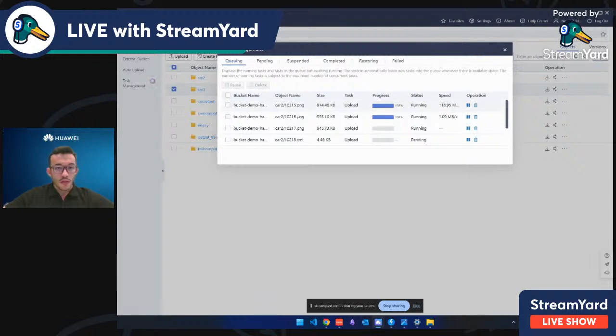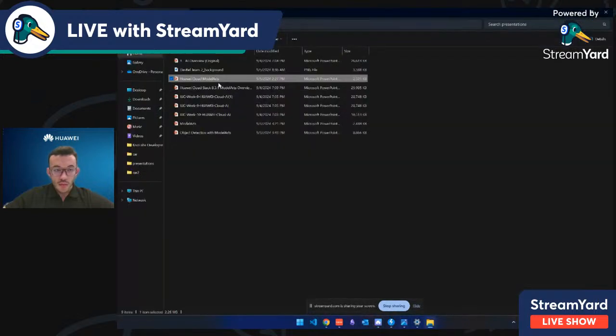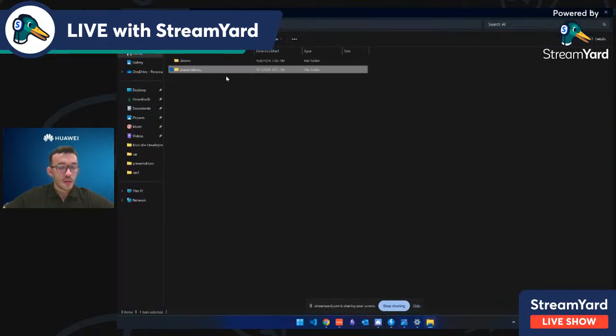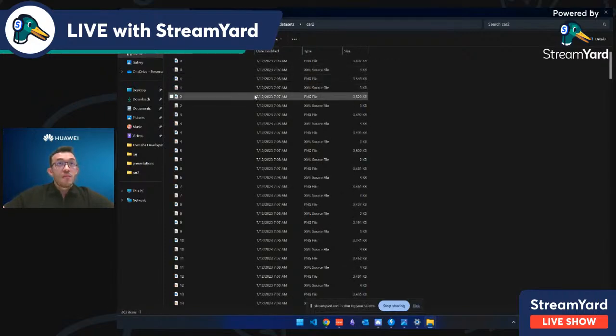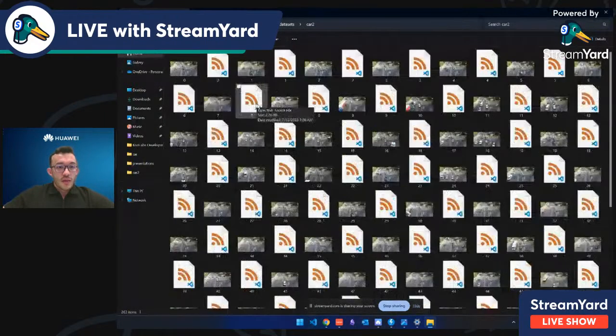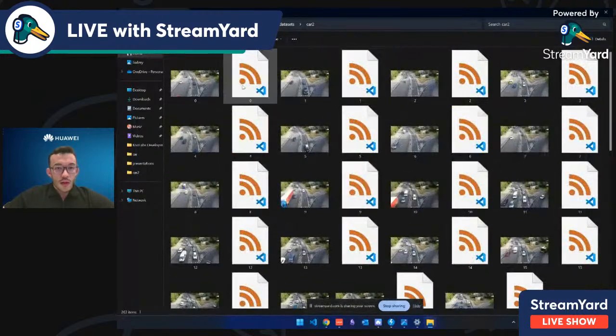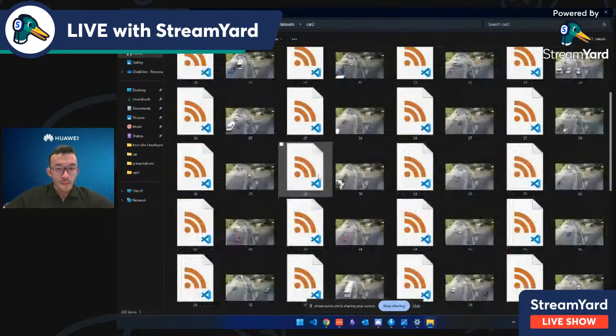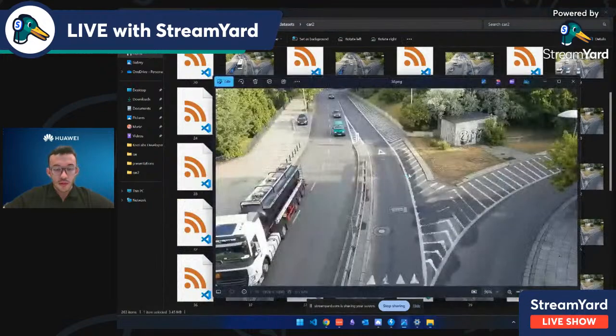While it's uploading, I will mention the data. As I said before, our dataset consists of cars and its labeled files. For example, like this.